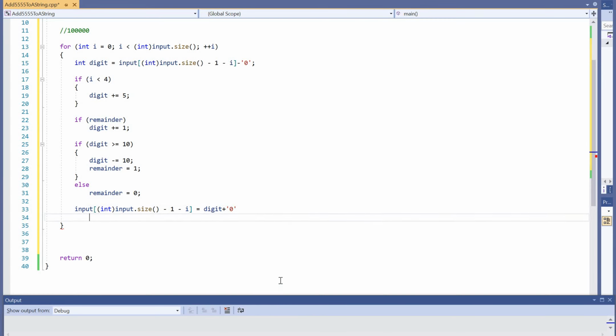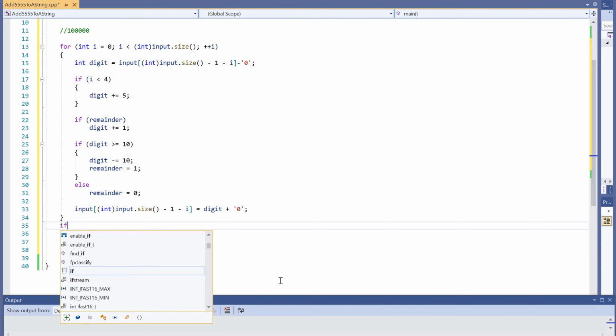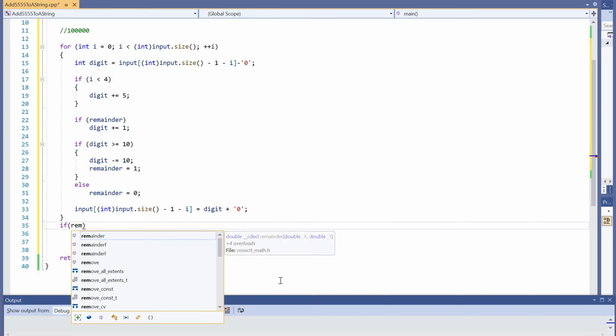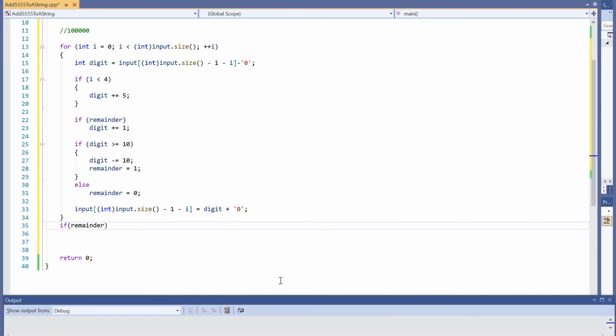We take the input, input size minus 1 minus i, equals digit plus 0, and that should work like a treat. There's one thing that we also need to do for reasons I'll show you in just a moment. If after exiting this loop we still have a remainder, we're going to need to output 1 before we output our input.